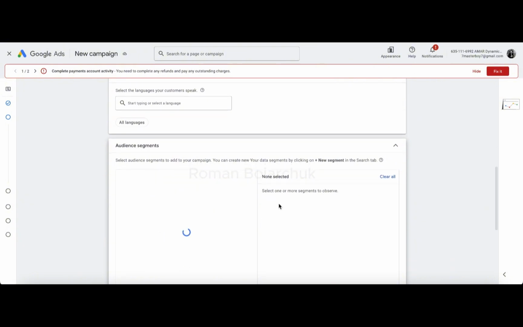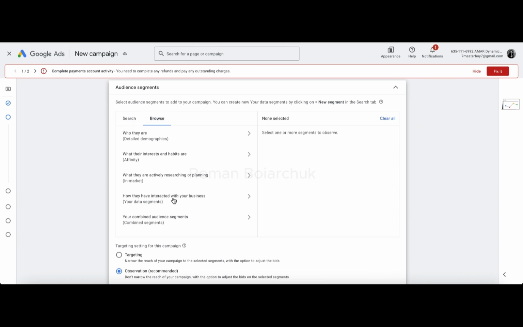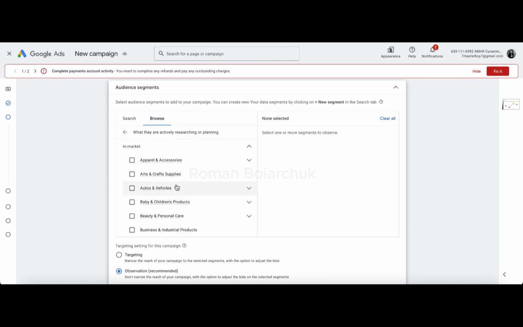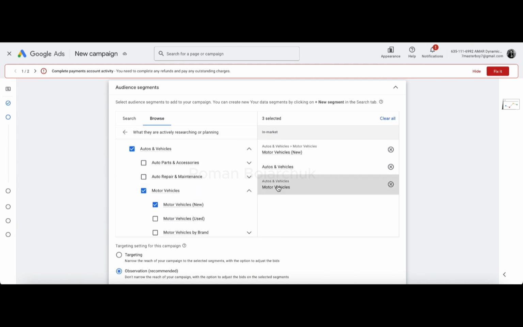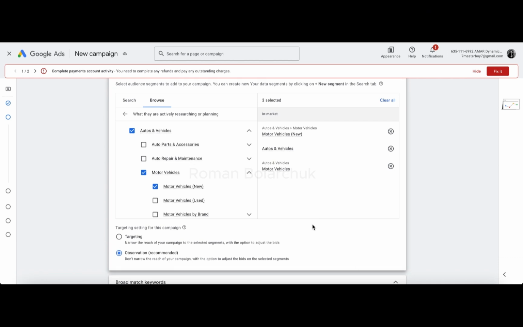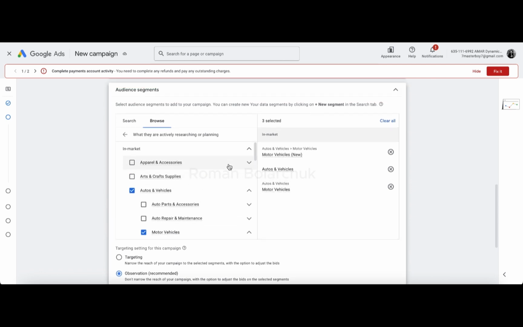This one you can overlay an observation, which I think is a good idea. Be very careful with this, because it changes very often. What I mean by that is if we are looking at autos and vehicles, specifically motor vehicles, this is usually a fairly static audience. Now there are outliers that sometimes mess you up. In October and November, 90% of all conversions in pretty much every account in the United States are holiday shoppers and Black Friday shoppers and things that are seasonal. So just know that this is not a static in-market audience. They flow between in-market and out of market. So don't treat this as a static audience and be careful about it.